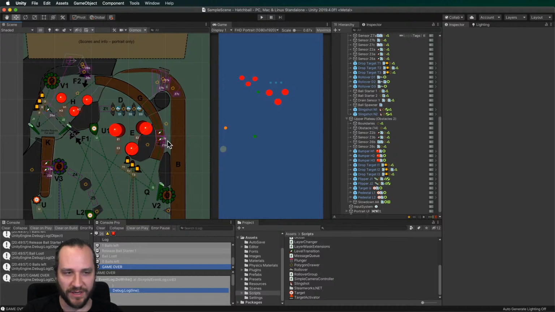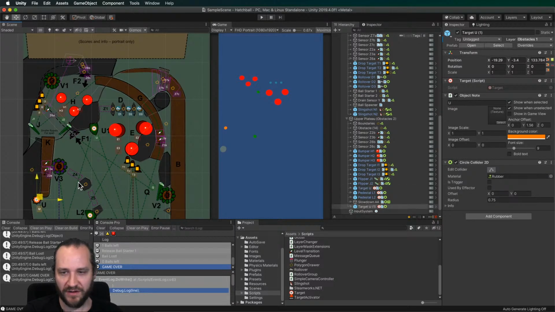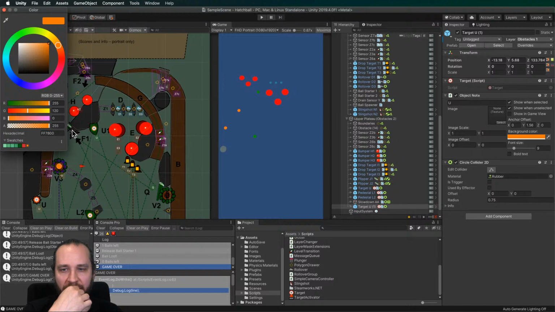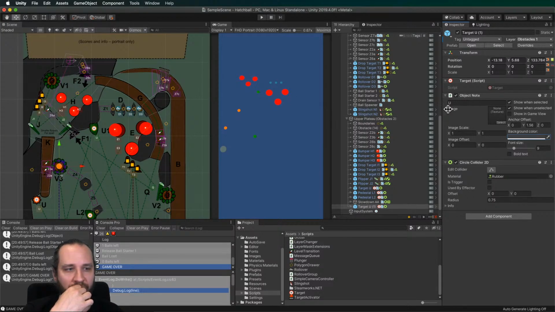Kickout holes. So kickout holes simply should be a target, but then something bigger than a target. Let's give them a color, and I'll call this v3.